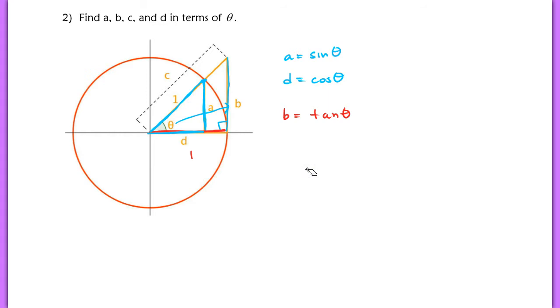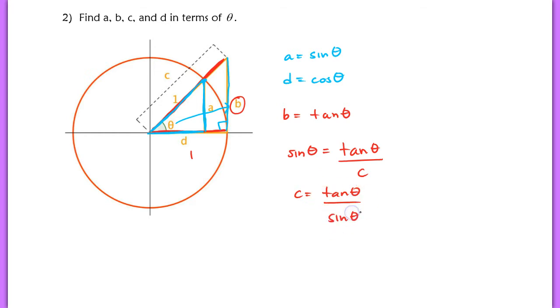Now if I want to solve for c in terms of theta here, from theta's viewpoint I have the hypotenuse and I have another known value. You could consider b a known value because now you know that it's the tangent of theta, but you also have the whole segment here, which is 1. So we can set this up two different ways. From theta's viewpoint, I have the opposite, and I also have the hypotenuse. So I can say the sine of theta is equal to b, which is really the tangent of theta, over c. Now if I want to solve for c, I have c is equal to the tangent of theta over the sine of theta.